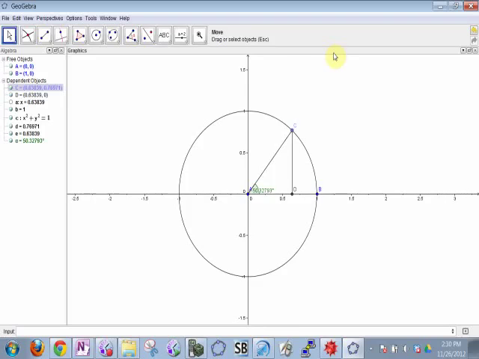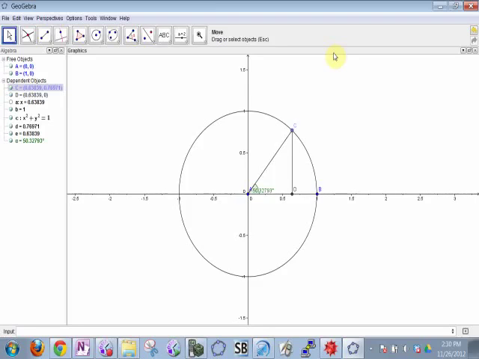Well, I want to create a similar demonstration that shows tangent. I want a single side of a triangle, not an opposite over an adjacent. I want a single side representing the size of the tangent function. So I need a triangle whose what side is always 1? Adjacent, the denominator of this fraction.